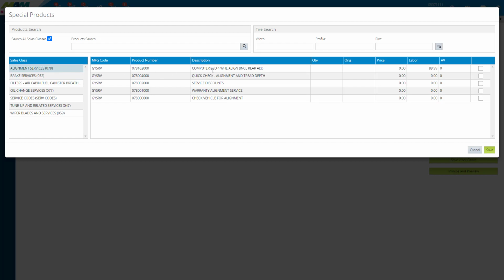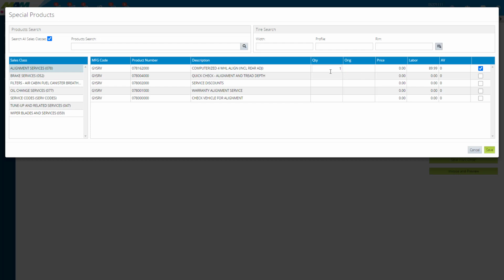So here we've got a computerized 4-wheel alignment, including a rear adjust, and it sells for $89.99. So if I wanted to add this back over to our work order, I can click on this line item. And if there was something that maybe I wanted to sell multiple of, this quantity box allows us to update any quantities that we're actually going to sell. Of course, it's an alignment.